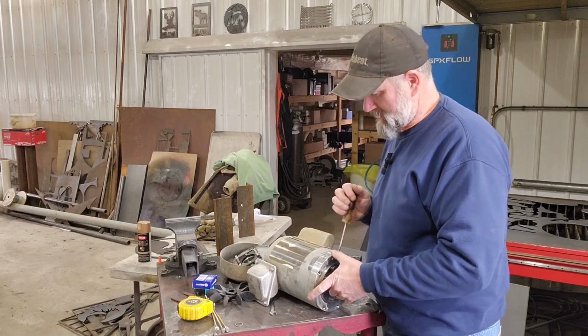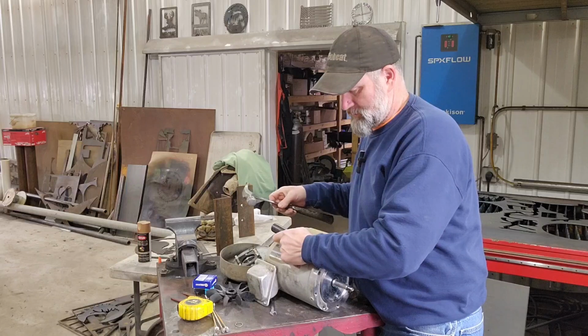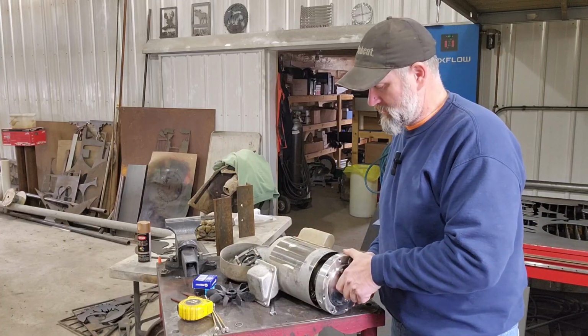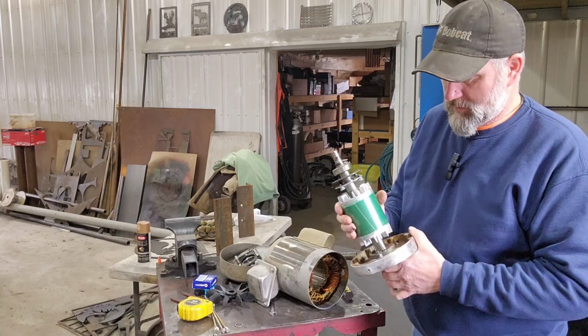The first thing you do on a motor is just see if it smells, you know. There's kind of a distinct smell to a motor that's burnt up. It's like just a burnt electrical smell.